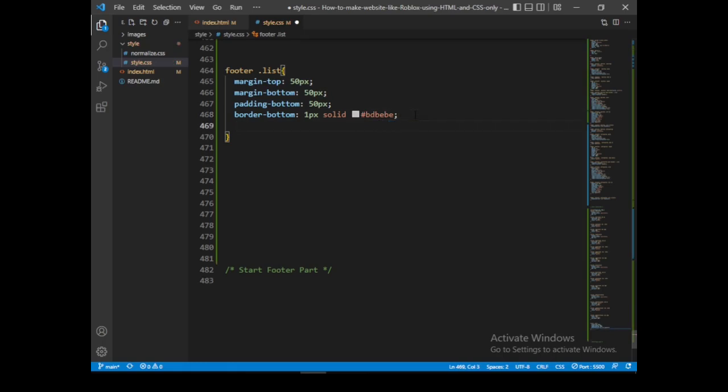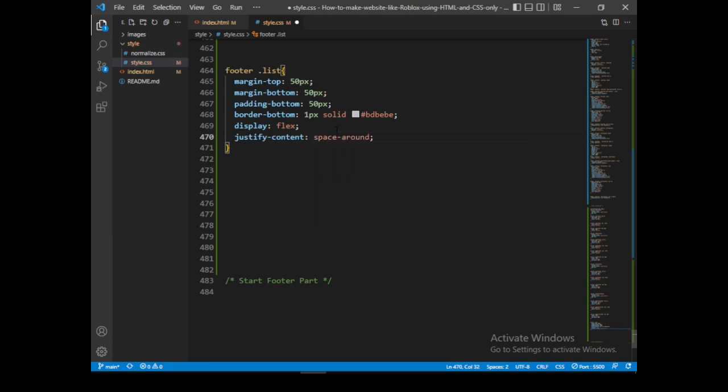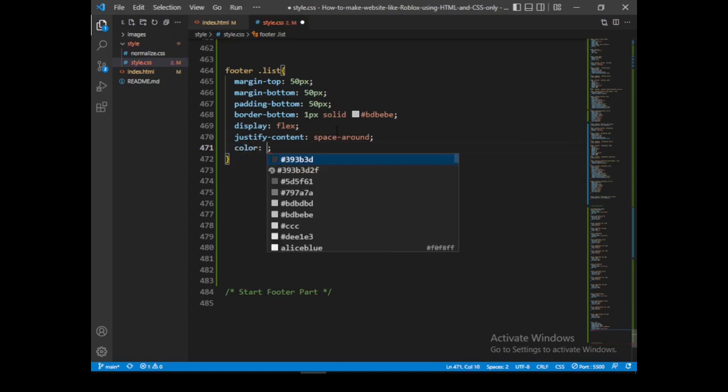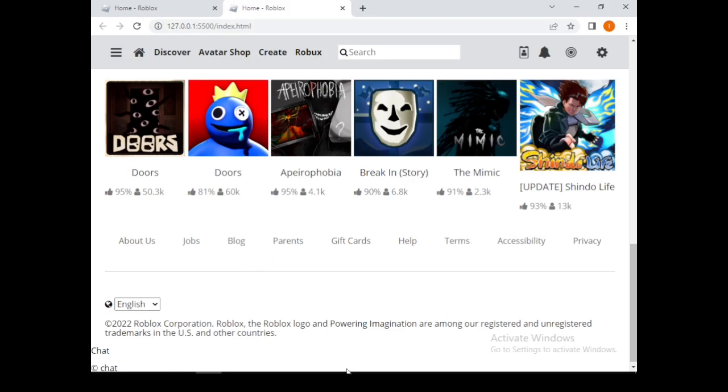Let's display flex and justify the content space around, then color. I want it to be #606162. Let's have a look at the progress that we have made. There you can see the design is taking shape.